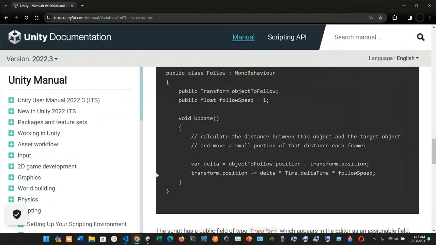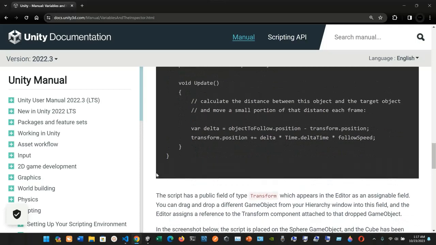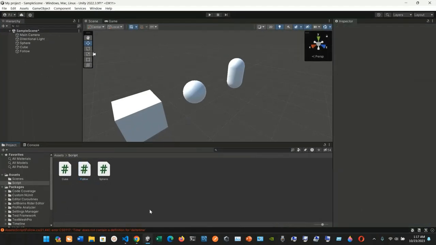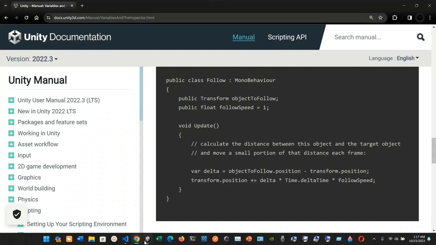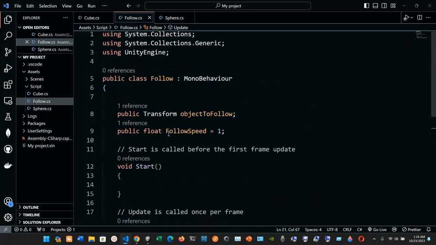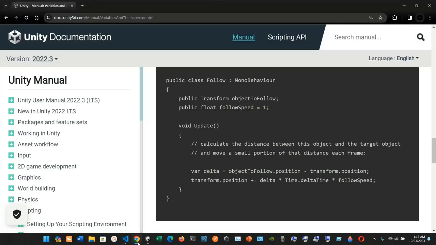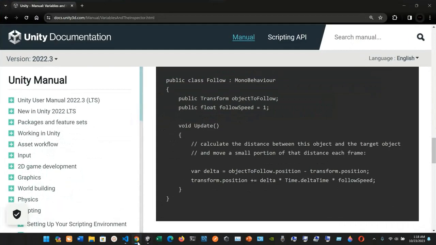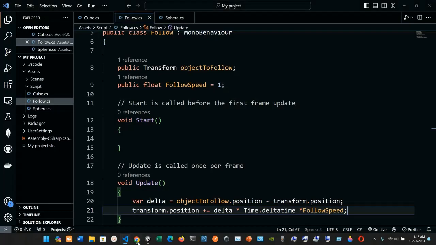Let me see now, what happened here. Time does not contain a definition for delta time. Okay, that's fine. Let me check if I wrote everything right. We have var delta, objectToFollow.position minus transform.position, semicolon at the end.